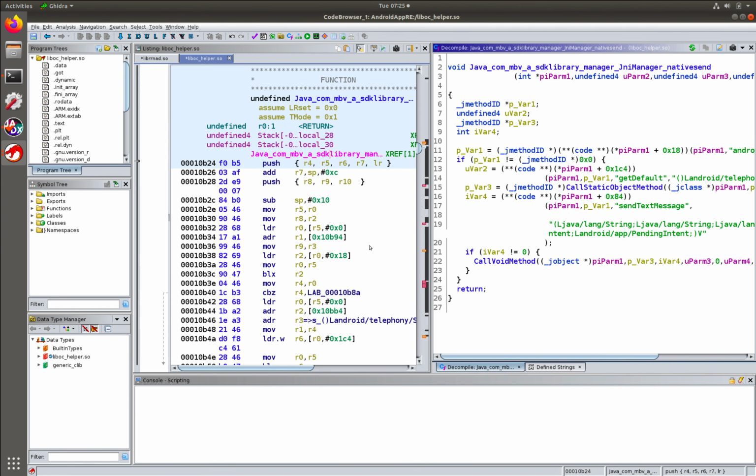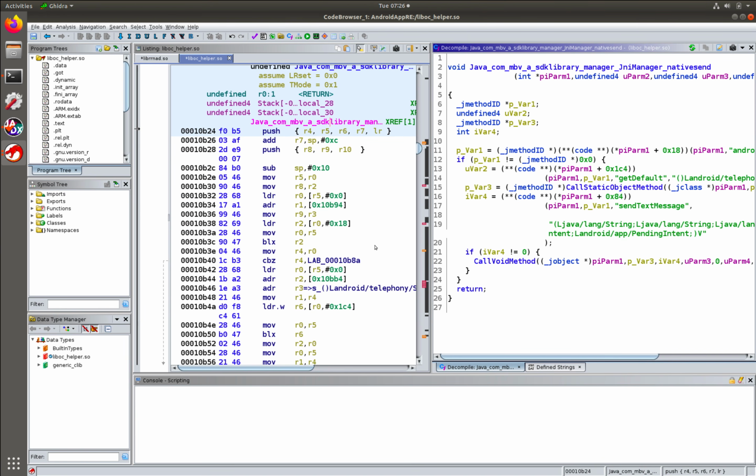But this function clearly is pretty interesting because we go ahead and see some strings like send text message, which we talked about is one of the ways to send a text message. So let's go ahead and start here.